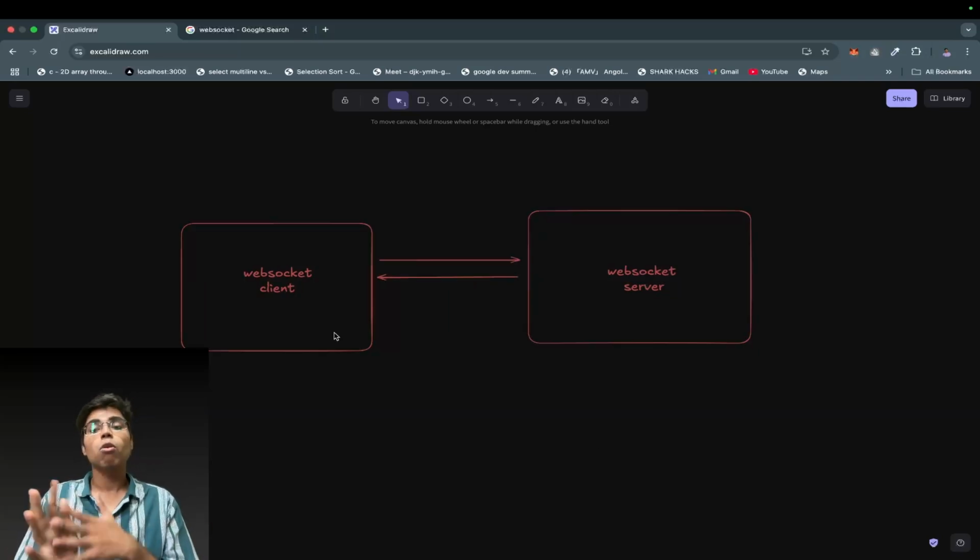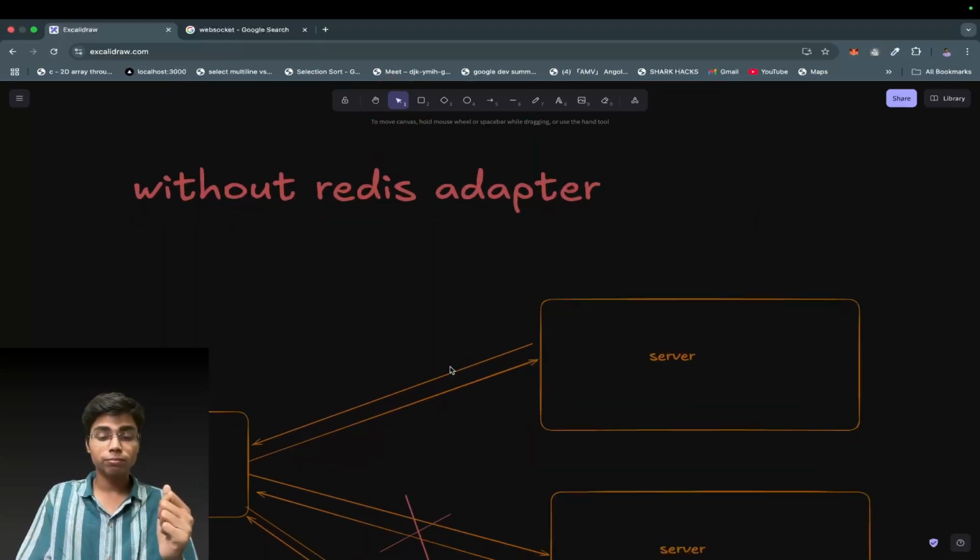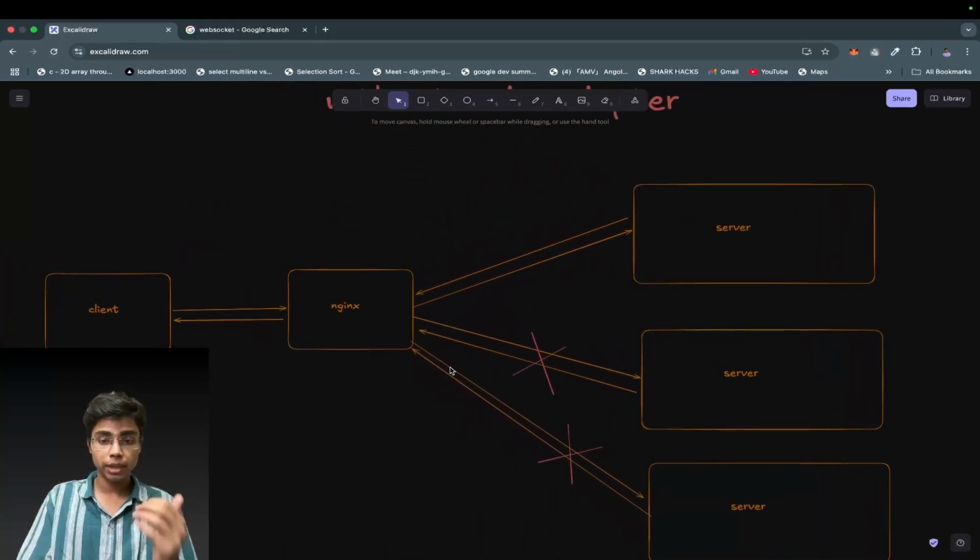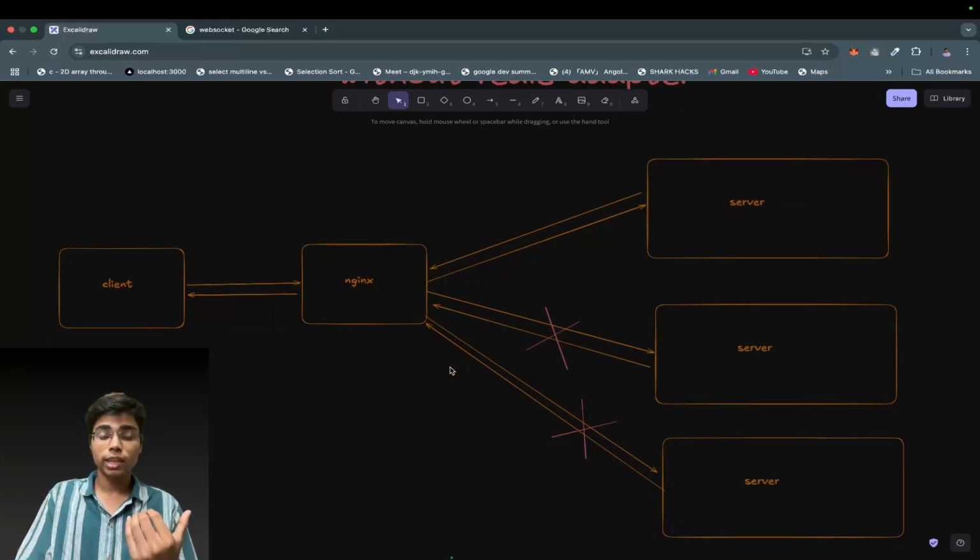So now let's see what will happen when we have, instead of one server, multiple servers. As we all know, to scale horizontally we need to increase the number of servers in our backend, right? This is a basic architecture of how you enable horizontal scaling of your backend servers. You need a load balancer. Right now I am using nginx as a load balancer, and I have three servers. I'm distributing all of this traffic across all of the servers.